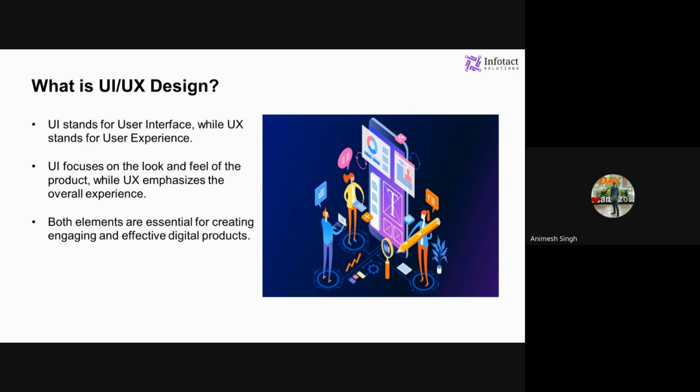Okay. So after that, the second aspect is information architecture. What is information architecture? Information architecture means to structure the content in a way that allows the user to find the information very easily. This could include creating a site map, navigation flow, and organizing the content into categories. That comes under information architecture.